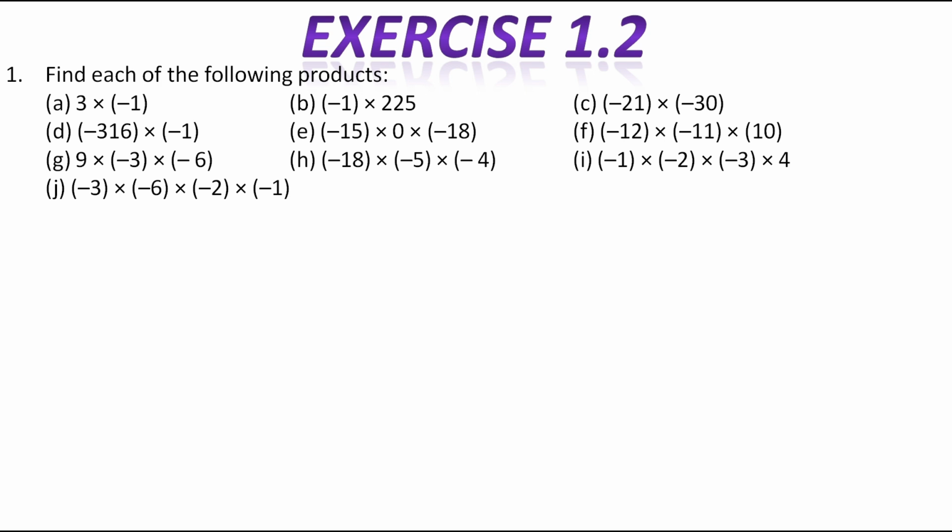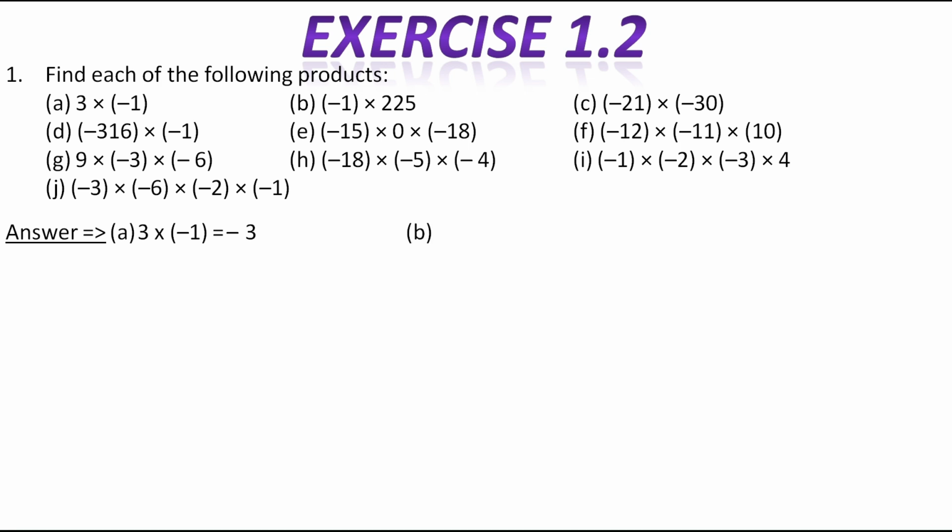Now let's multiply. I'll give you a brief description of how to multiply. So here the first one is 3 into minus 1. First of all, we have to think that those numbers are whole numbers and directly multiply. So 3 ones are 3. Now we have to check whether both the integers have the same sign or different signs. Here both of them have different signs, so we give the minus sign to the answer. If they had the same sign, then we give the plus sign to the answer. So the first answer is minus 3.